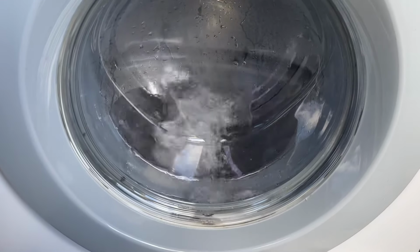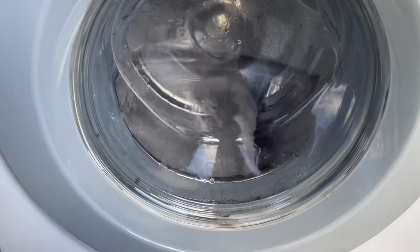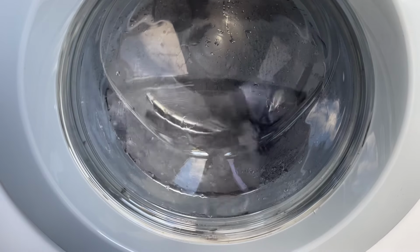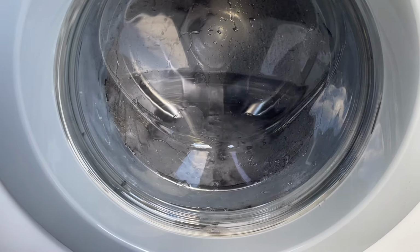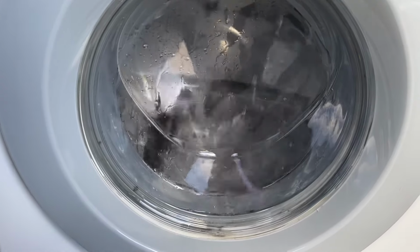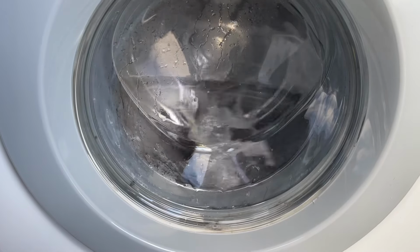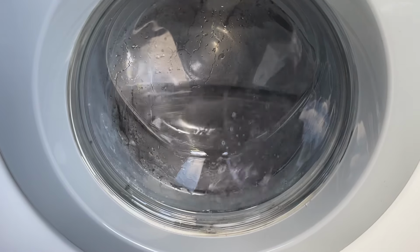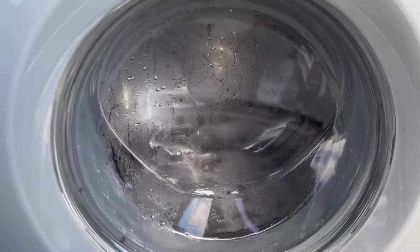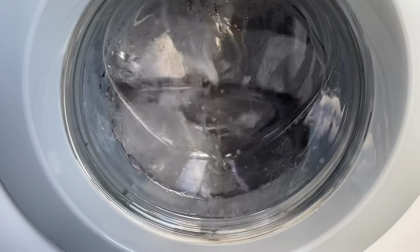I think the bearing job is, for me, definitely one of the scariest, as it's something I've never done before, and it's something that can go very badly wrong, and if it goes wrong, then you're kind of done for. So while it's working away here, I don't want to say, oh, it's fully fixed, it will be on the channel. I want to give it a wee bit, run a few washes in it and just see what happens. I am hoping it will work and stay like that.